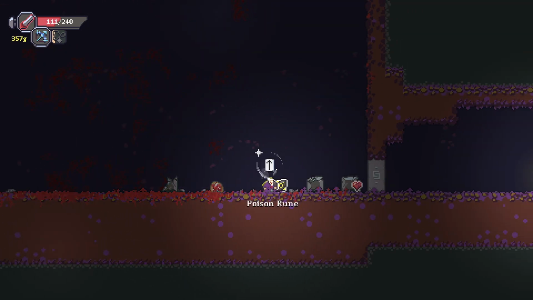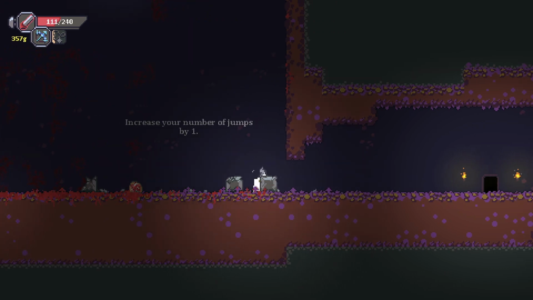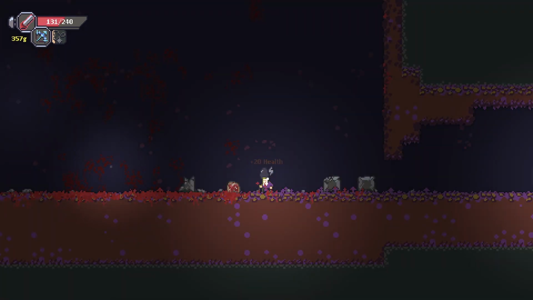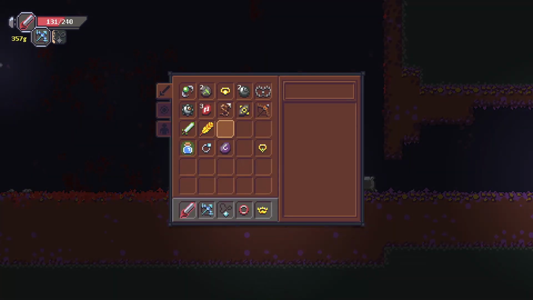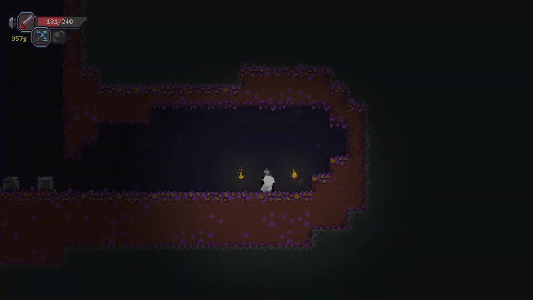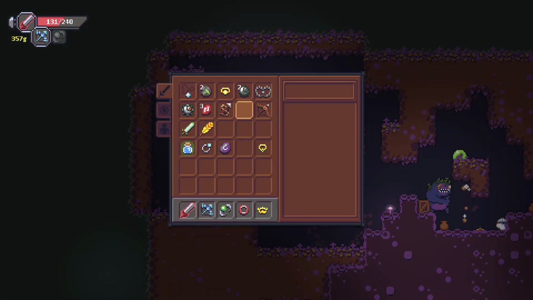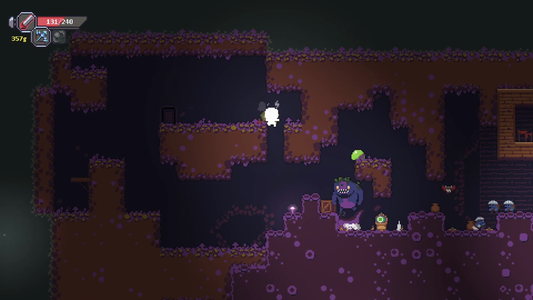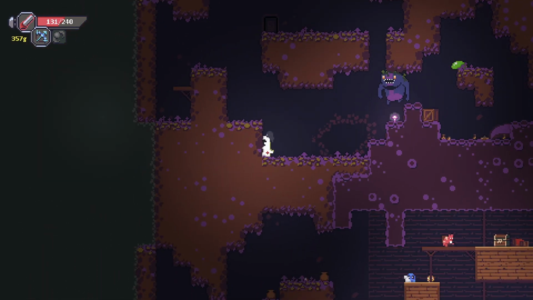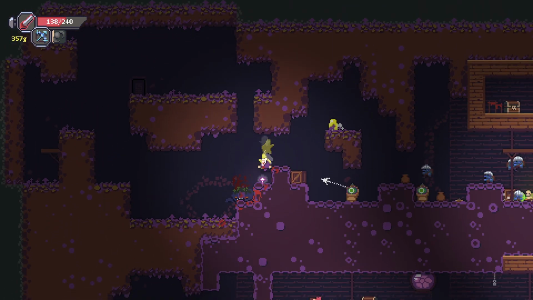Grappling hook, that's cool. Ascending blessing, that's always nice. Poison rune, surge rune, and a heart. I'll do this heart right away. Don't want that. I think I'll go back to my melee damage one. Use this one. Nice.